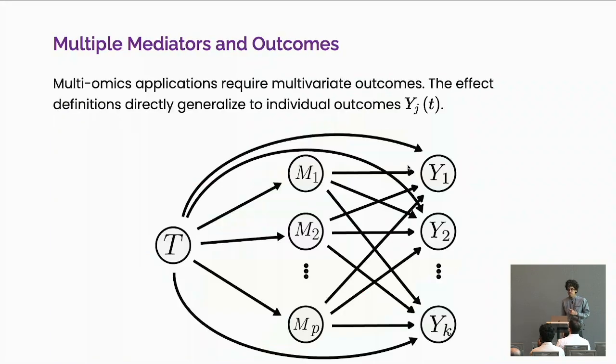One of the things that we prioritized in our package is we wanted to make sure that you could have both high-dimensional mediators and outcomes. Because in the omics we care about, you might have, say, a high-dimensional microbiome data set, you might have a high-dimensional metabolome data set. We want to see how these are influencing each other in some path. So all I'm doing is taking that same diagram from before, but instead of going to a single outcome, it goes to multiple outcomes.